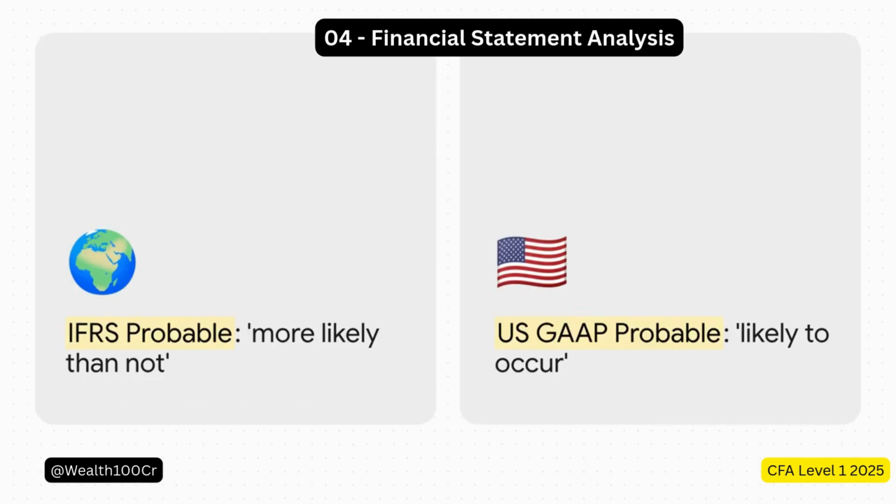Okay, now lean in for this one because this is a classic exam tip. It's a subtle but super important difference in step 1. Both IFRS and US GAAP say that for a contract to be valid, collection has to be probable, but they don't define probable the same way. Under IFRS, it just means more likely than not, so a 51% chance. But under US GAAP, it's likely to occur, which is a much higher bar. You gotta know that difference.